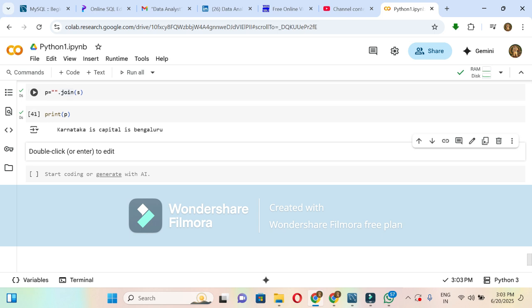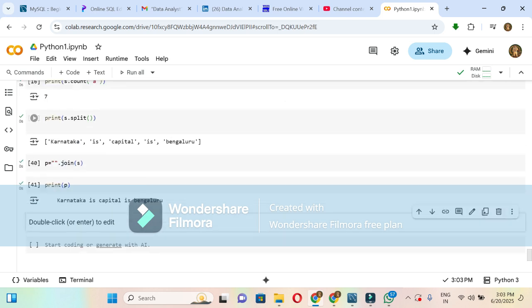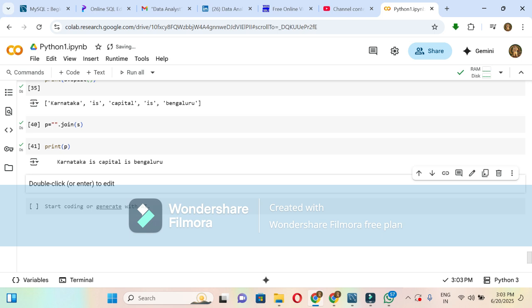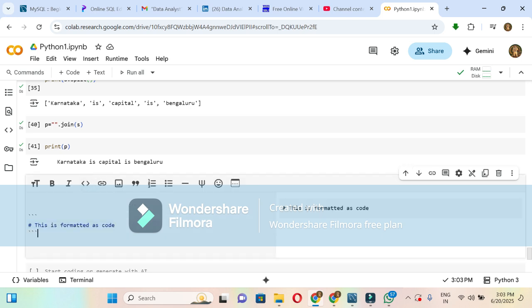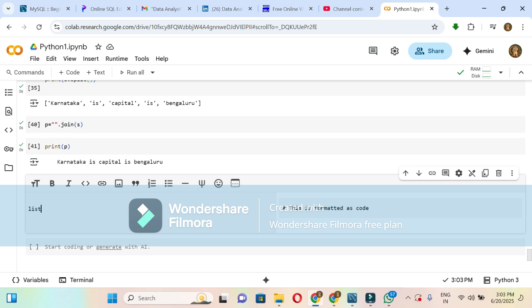If I want to go back to this, then, this is nothing but a list, which is ordered and can store different data types.